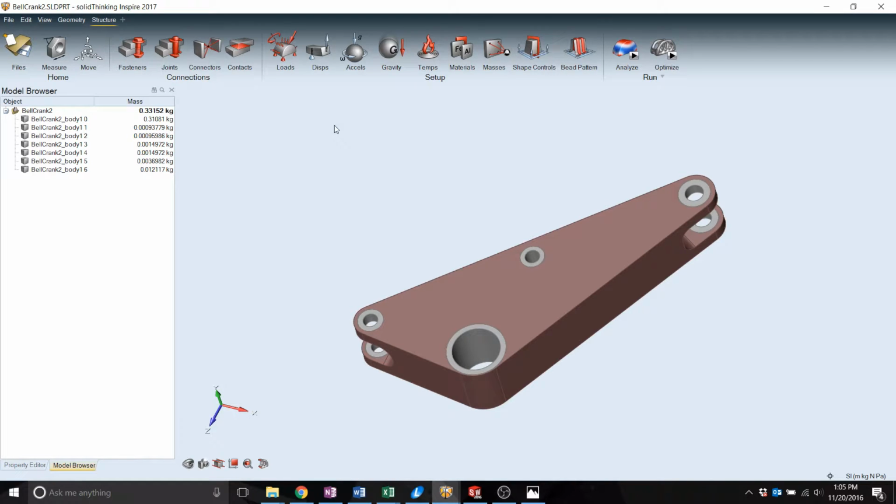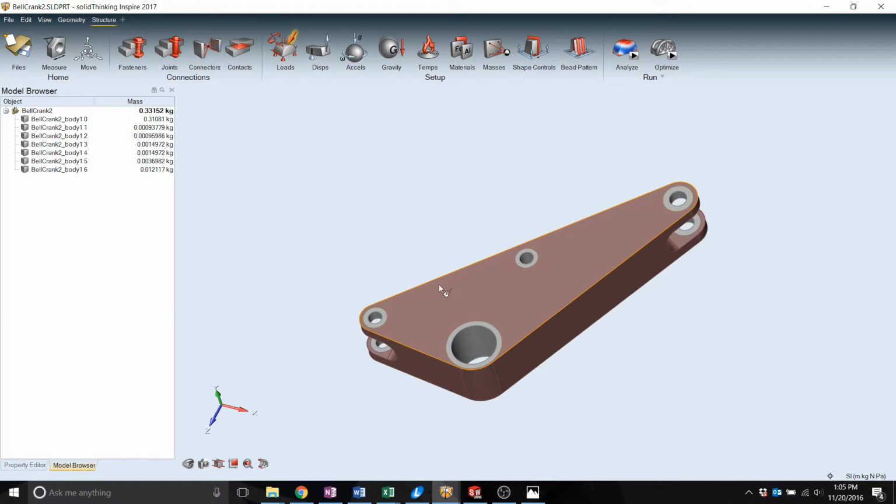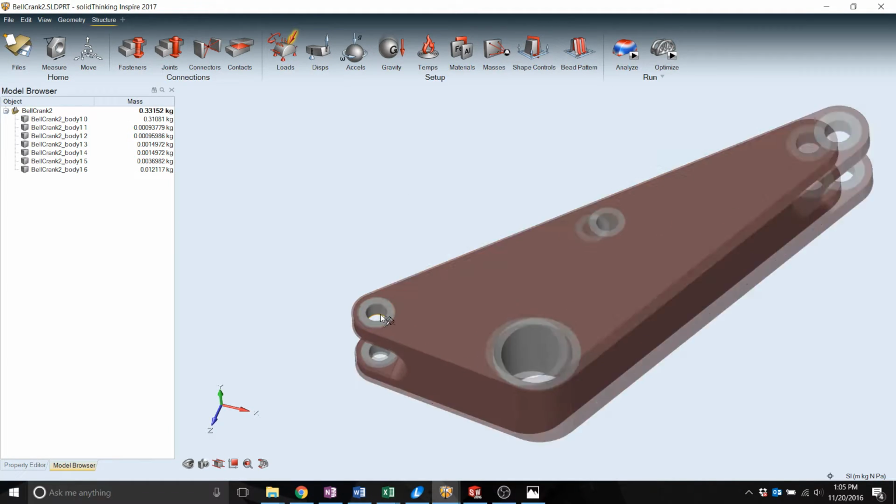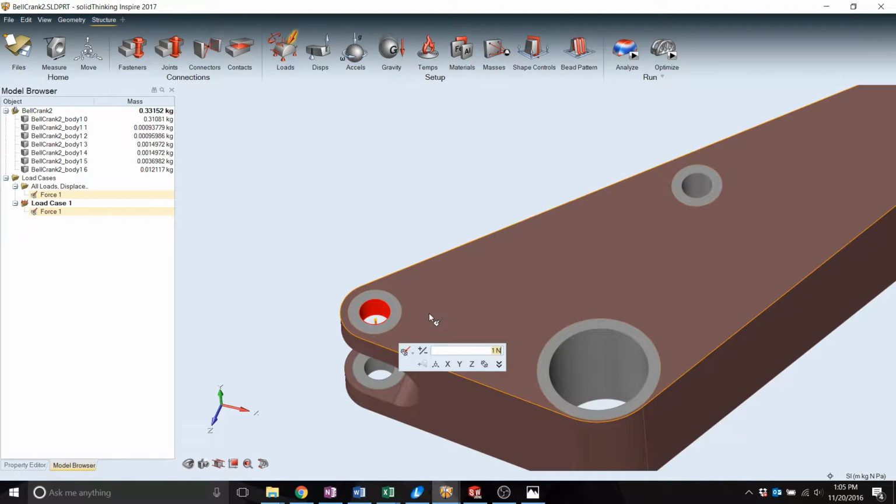Next, we're going to move on to loads. In the loads icon, there are actually four other icons. The bottom icon is the supports, and then forces, pressure, and torque. So we're going to be applying force. You just highlight it, go to the face you want, and you can input the predefined loading case.